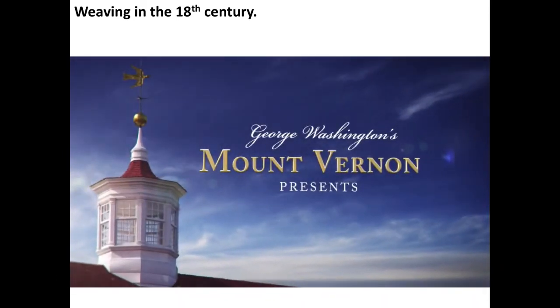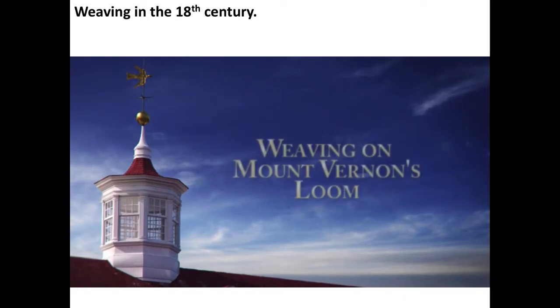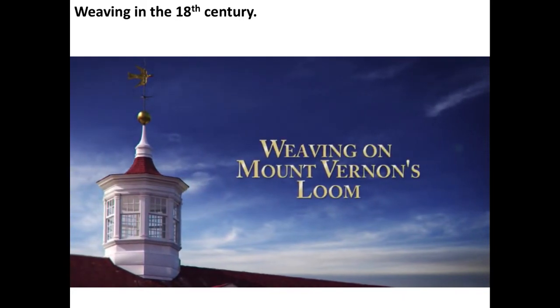So when we think about the Industrial Revolution, and again, just this theme of what it allowed humans to do, I'm going to play through parts of this video that I took at Mount Vernon a bunch of years ago, and I just want you to get a sense of when we buy clothing today and we think about how quickly clothing can be made by mass production in factories around the world. Let's go back a few hundred years. So Mount Vernon is where George Washington lived, first president.